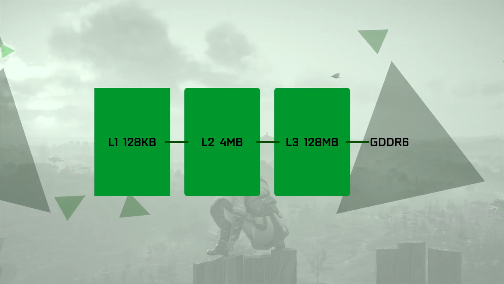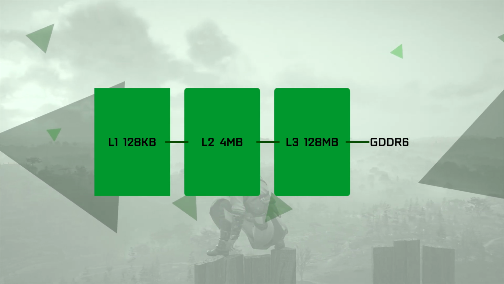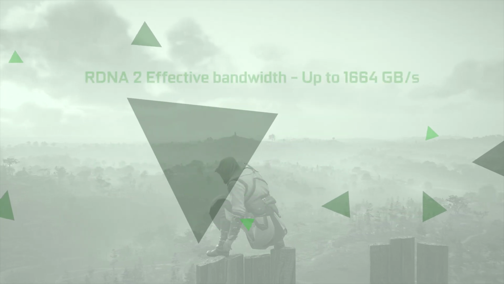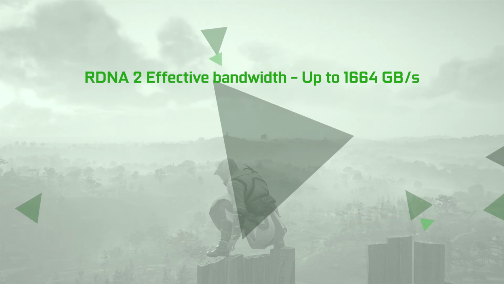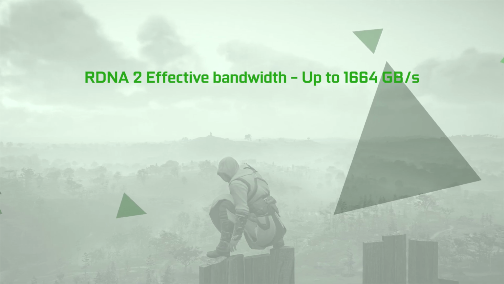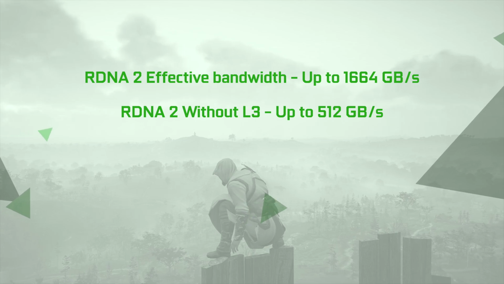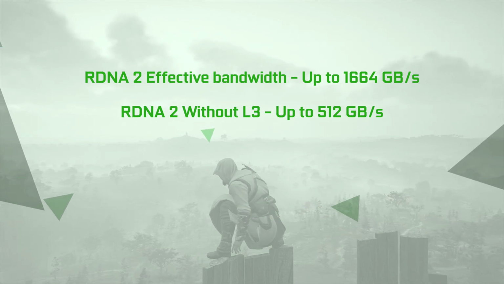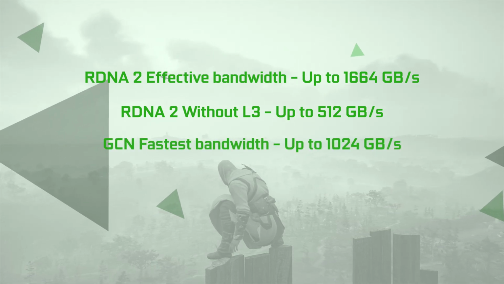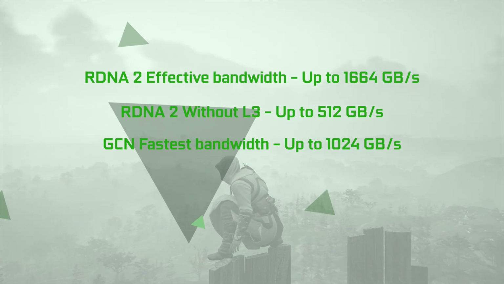This new additional cache level with a massive size and fast bandwidth works as another step between normal L2 and much slower GDDR6, increasing the effective bandwidth to a super impressive 1664 GB per second according to AMD. In comparison, the same card structure without the extra cache layer would have just a normal GDDR6 bandwidth of 512 GB per second. If we compare that to the fastest memory subsystem in gamers' cards that was used in Radeon 7, we would see that even a super expensive top-tier HBM2 memory subsystem could reach only 1 TB per second back in the days.